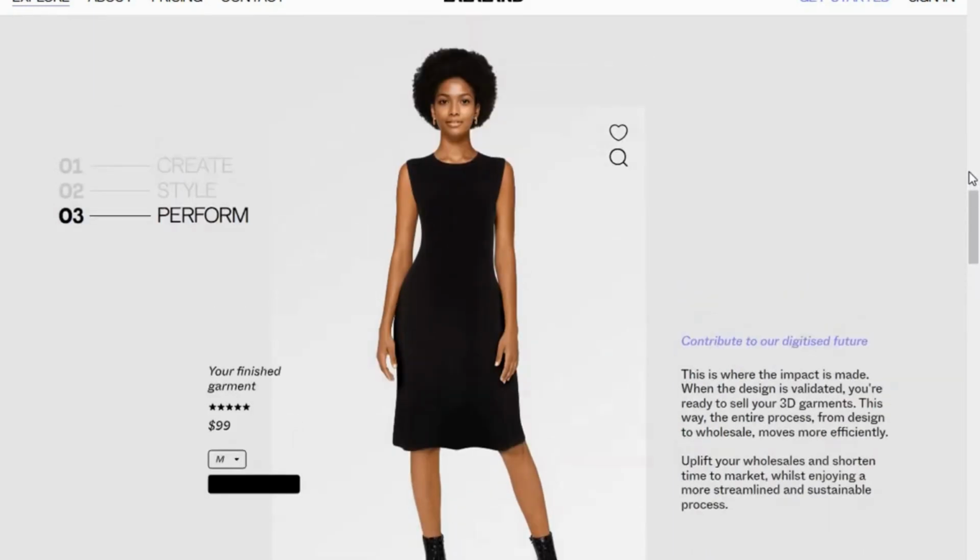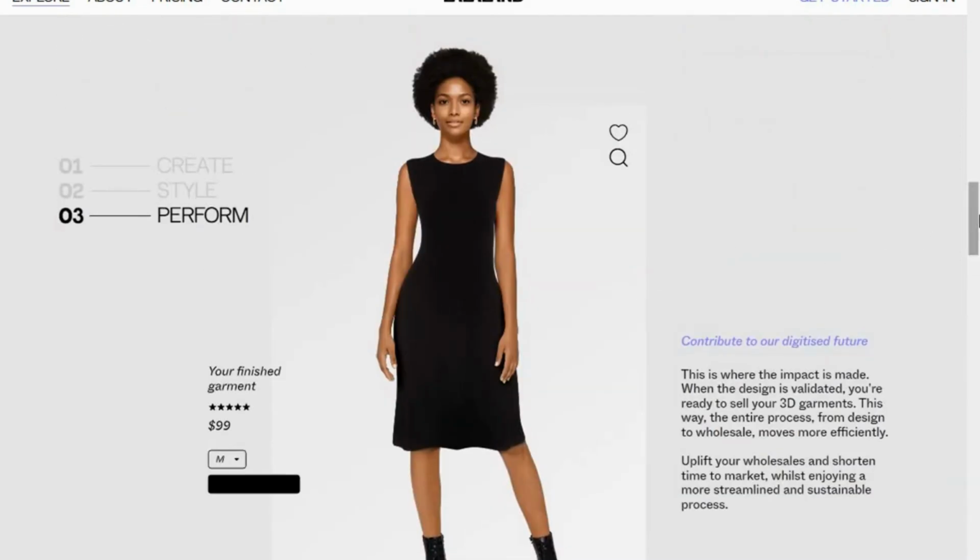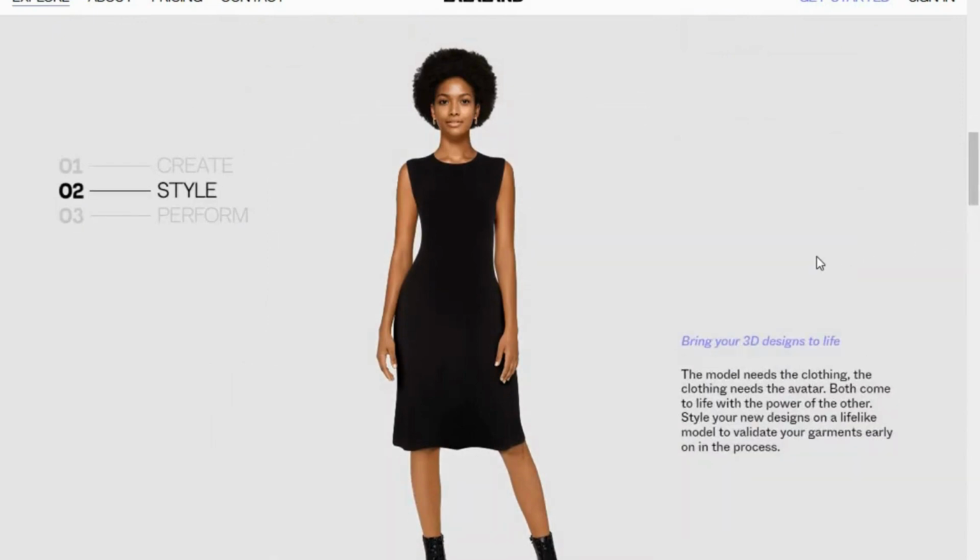You know, gone are the days that you have to rely solely on traditional presentation methods that actually fail to capture the essence of your products. With lalaland.ai, you can actually create a more visual and live experience for customers, and you allow them to see how your products would actually look on a live looking model. It's so cute. So this here is my third AI fashion model generator for fashion business.